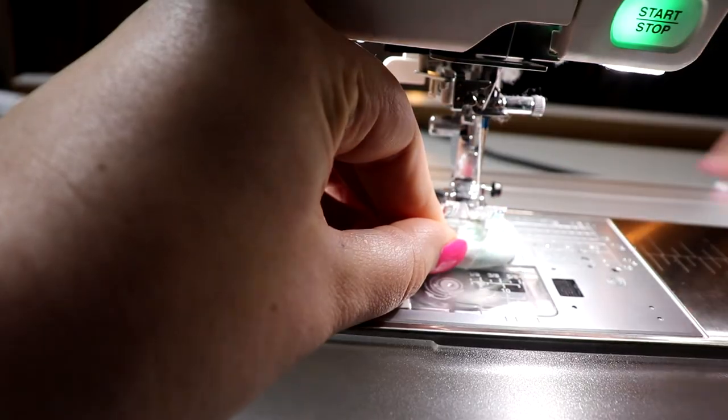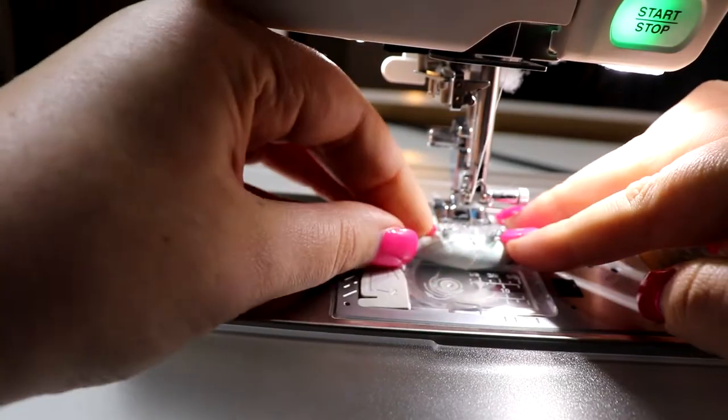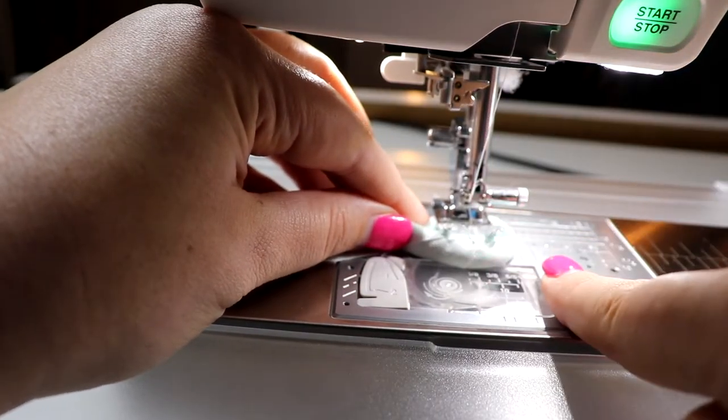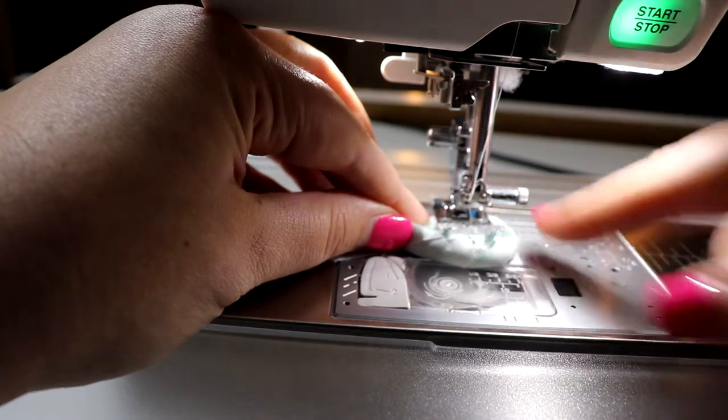And again, we're going to start right in the middle. Put my needle down. I'm going to start right in the middle. I'm going to go all the way to the edge, and then I'm going to hit the back stitch and go all the way back to the opposite edge and then come back over.